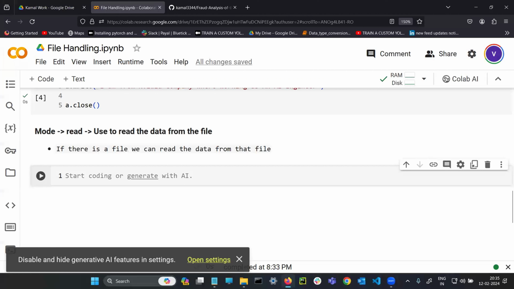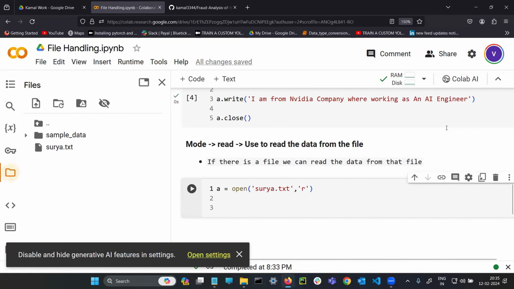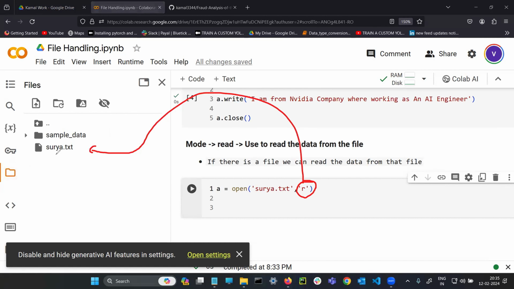Now see, a is equal to open, I want to open the file surya.txt in read mode. What will R do? R will go and check whether the surya.txt file is there or not. It is there. The file is there.